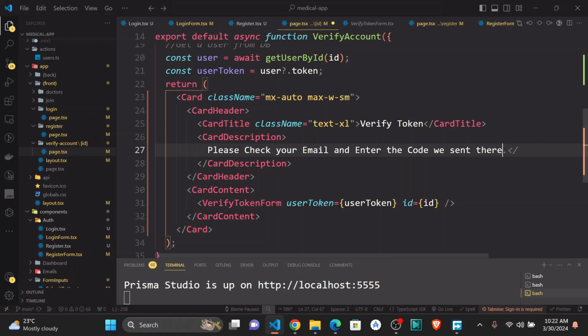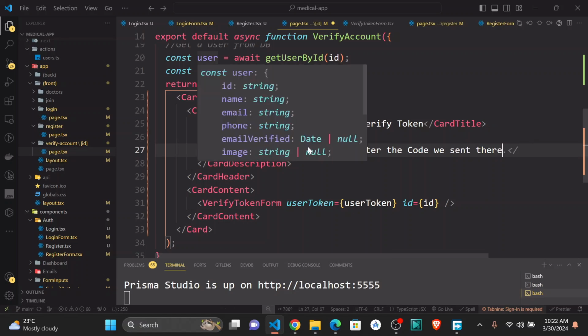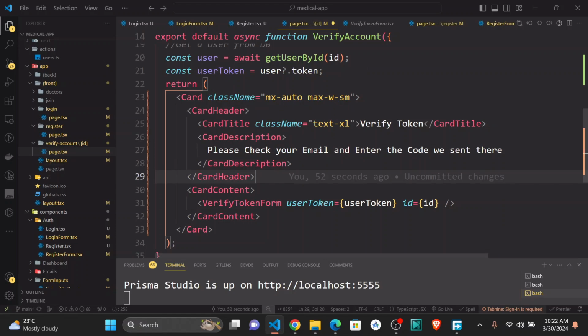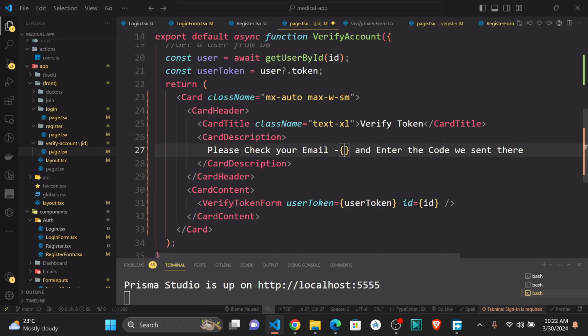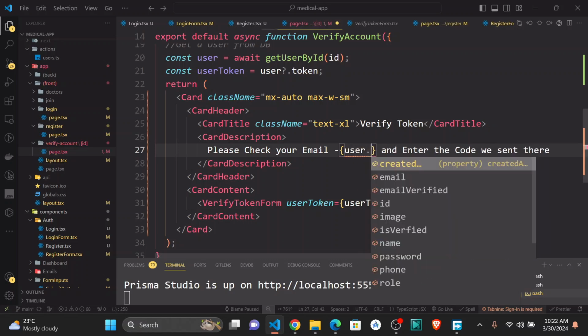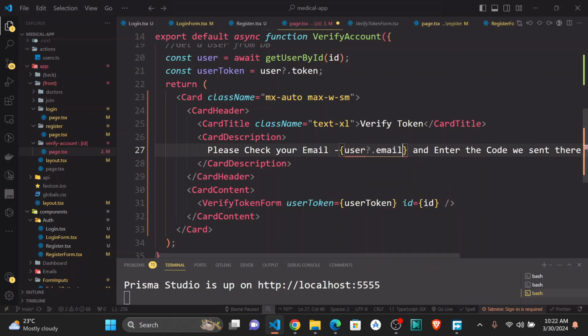And if wanted, we could also get the email, because at this point we could just say check your email dash, and you could just say user dot email, just like that.